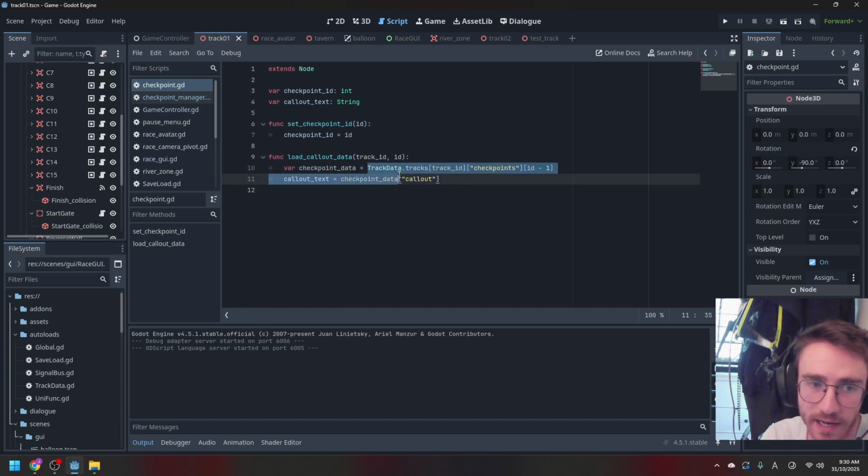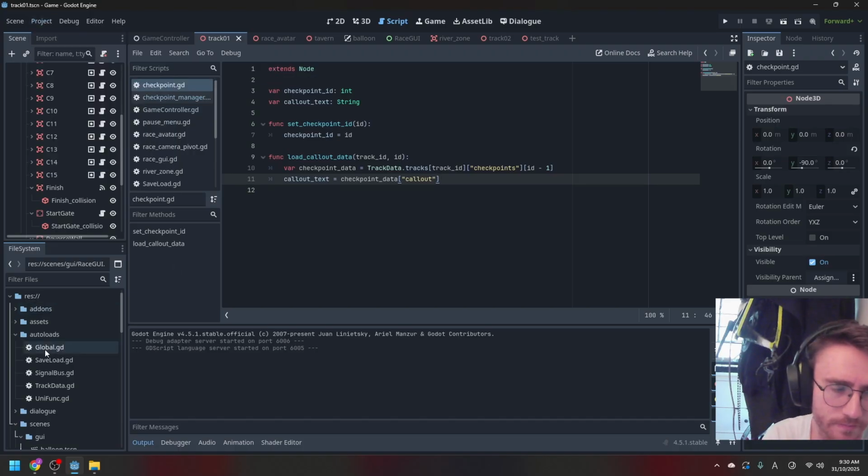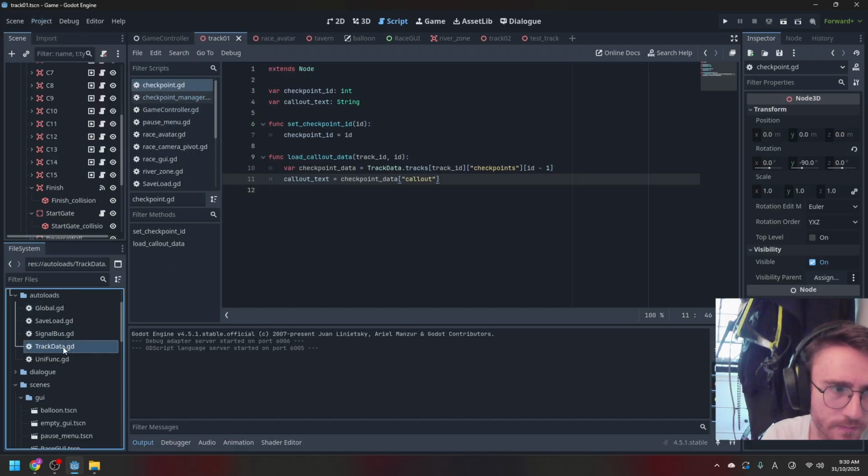You can see this track data, that's actually another autoload script. We can look at it.